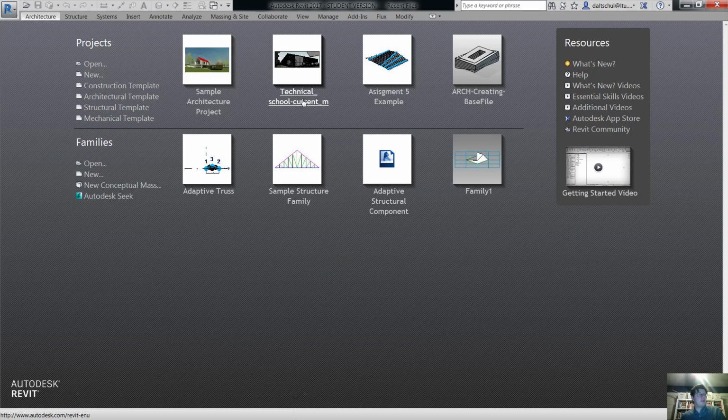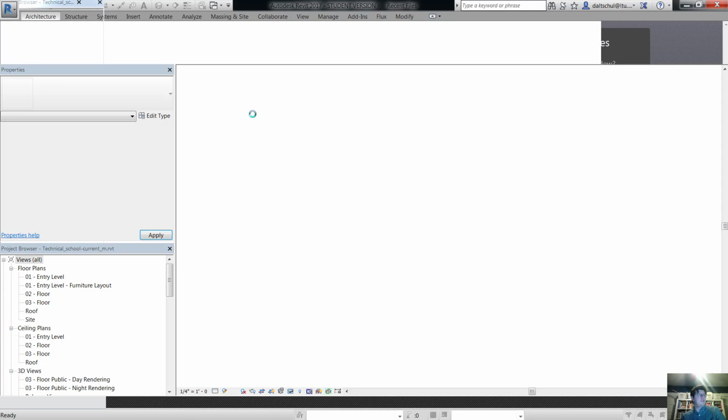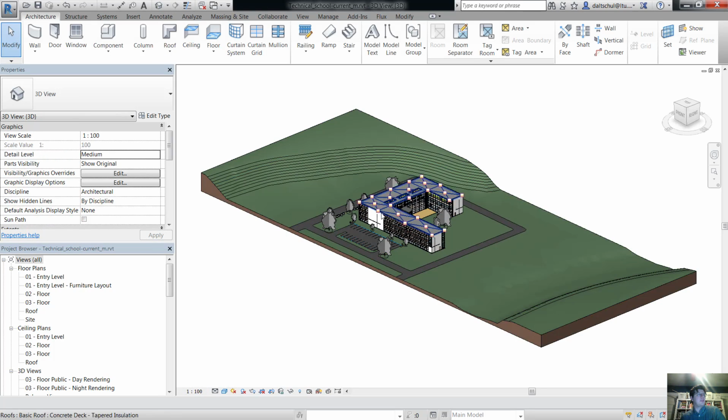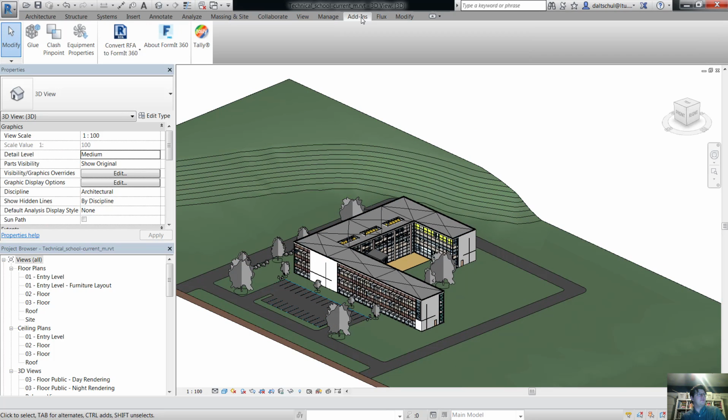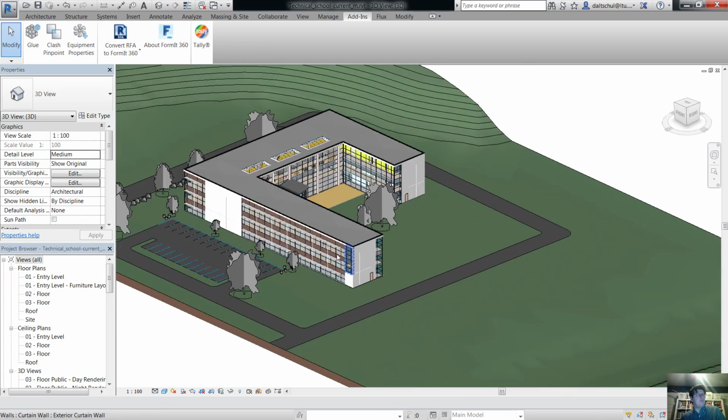Alright, so for this project, I'm going to use this Revit default sample project. It'll get the point across. Okay, so here it is. So first thing I want to do is be in a standard 3D view. It's the only way to get Tally to work. You should already have Tally installed. That was a requirement in the first week of this course. So hopefully everyone already has that all set up.